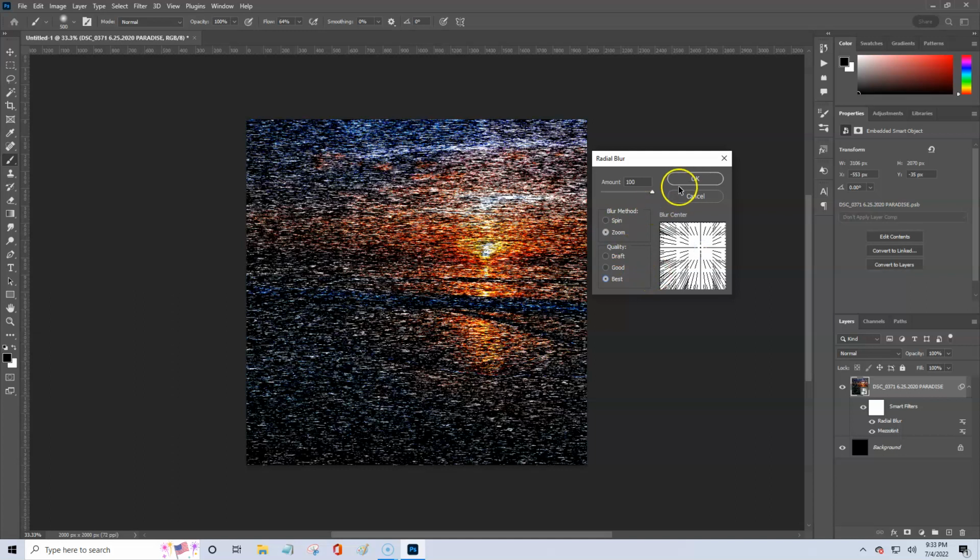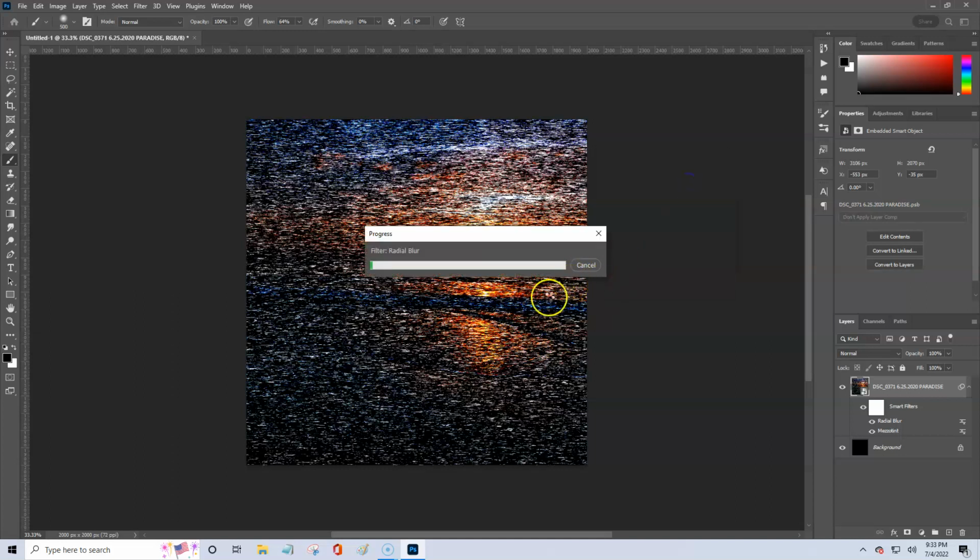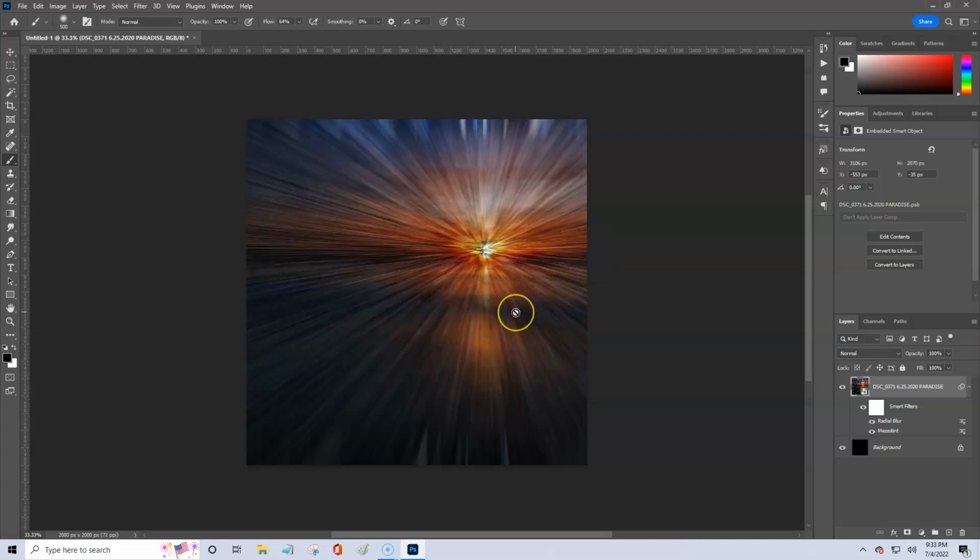I'm probably not going to be right, but we'll go ahead and hit OK. It's going to run that radial blur filter on there, and you'll see the result here in a second. Actually, the computer's working a lot better than normal, because before it took about 5 minutes to run a blur filter, but I restarted everything, and hopefully this will work out good. Alright, so I got that blur center pretty close. I'm actually happy with that, so I'm just going to leave it there.